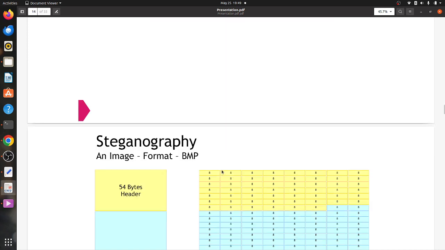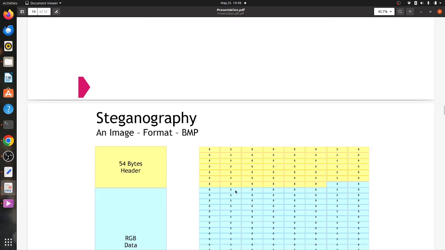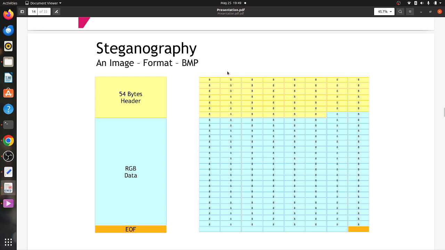So we'll see the frame format of the BMP. The BMP would have the first 54 bytes as header, followed from the 55th byte by the RGB data, as I said earlier, the red, green, blue pixels. The 54 bytes header is a standard header. We could not change anything. We just copy the whole header. The complete 54 bytes header we need to copy while we are getting the image.